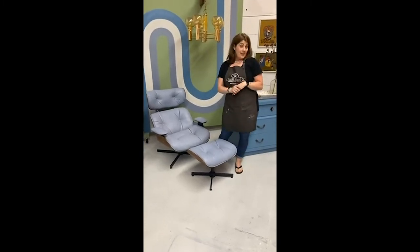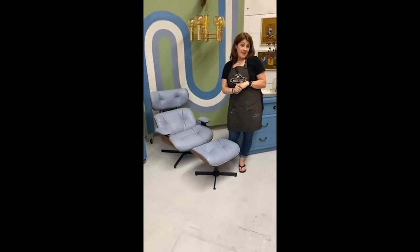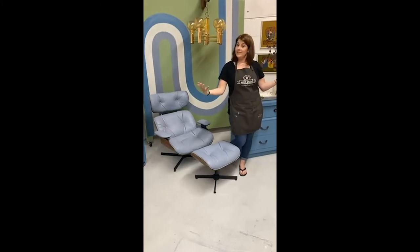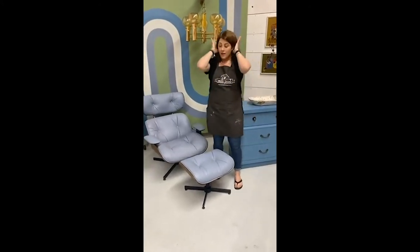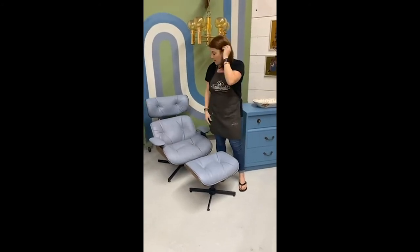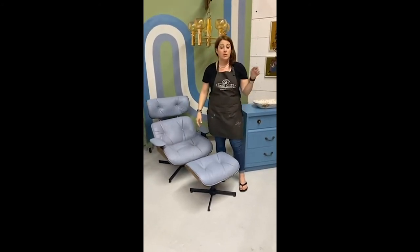So Chris said that you can start ordering the dried lavender today. Wonderful. And it should be in the shop by mid-June. Perfect. So look for that. It's definitely a color that you are going to see us using here in the store.